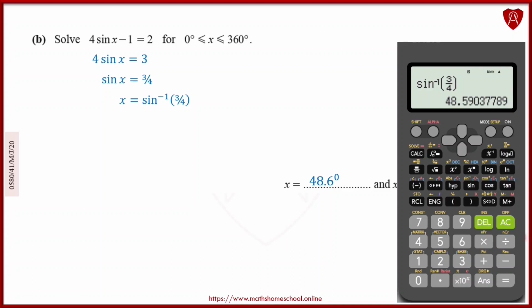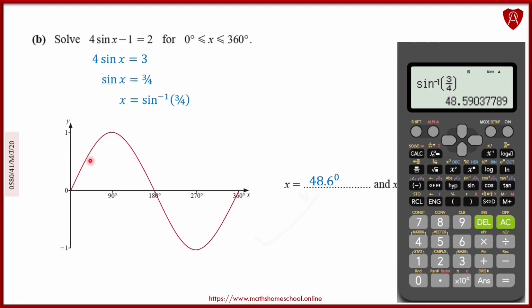But they are not satisfied. They are expecting another answer, another value of x. Let's take another look at the curve. If we draw the line y is equal to 3/4, a constant, we find it intersects the curve in two positions between 0 and 360. The first one is this one, the angle we just found by calculation above. There is another one before we get to 180 degrees. Apart from the rotational symmetry just found, the first part of the graph, 0 to 180, has some reflection symmetry about 90 degrees.